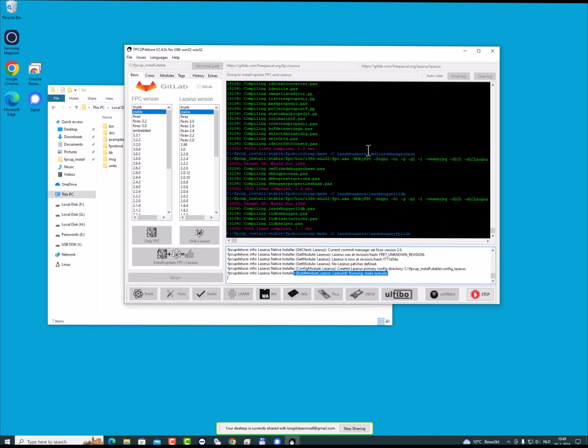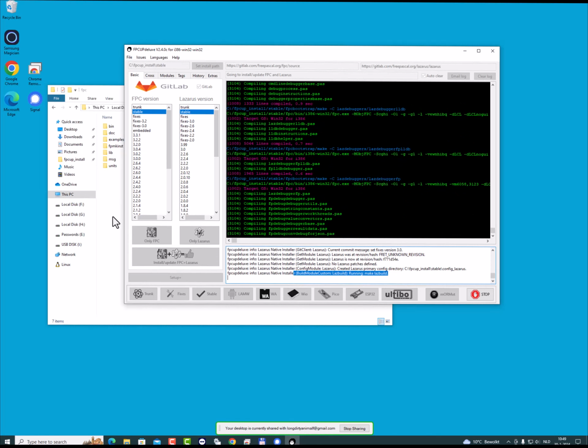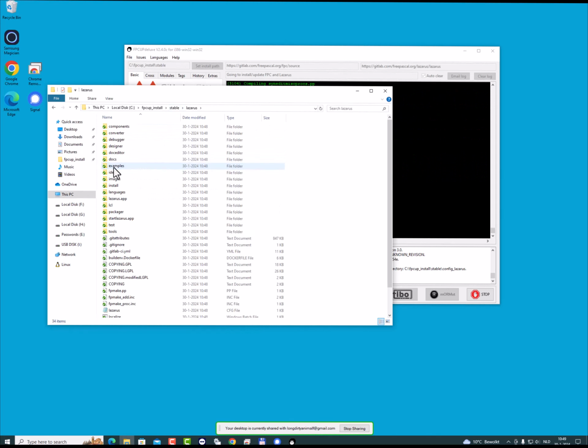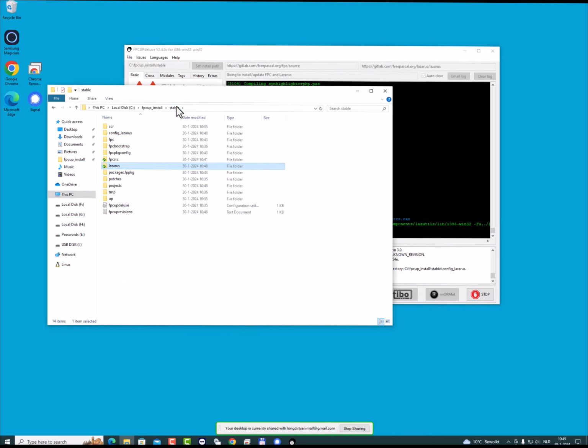And as you have also seen, downloading the sources of Lazarus also went very fast. Here are the sources, because again we are using a stable version of Lazarus. The sources of a stable version of Lazarus will never be changed, and so there's no need to download the whole history of this version.